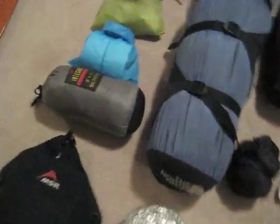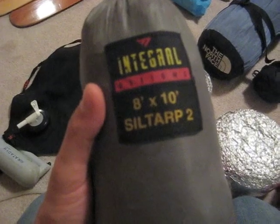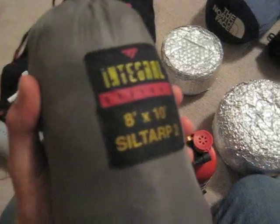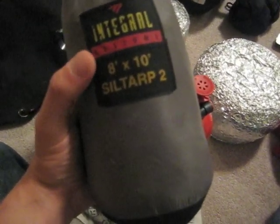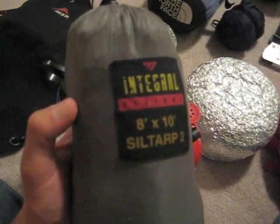We have the tarp. This is the Sil Nylon 8x10. Great tarp. First thing I do whenever I hit the site is put this up. Then I pump the water. And it's just nice to know that if it's going to rain, you're all set and you've got everything under it and you're going to be able to stay dry until it passes. You don't have to rush to set up your tent or just hang out inside there for the duration.